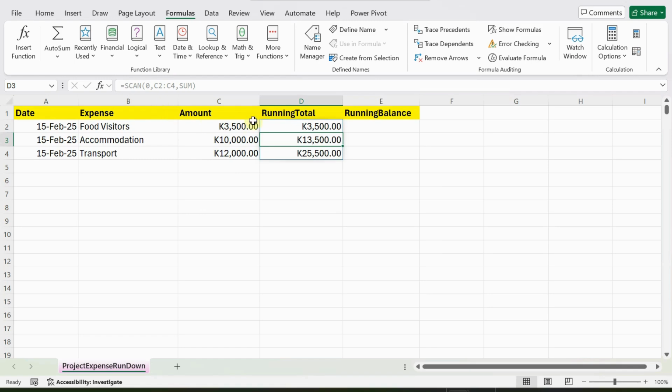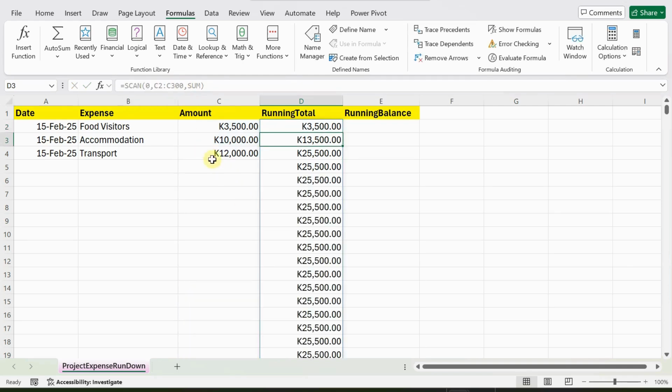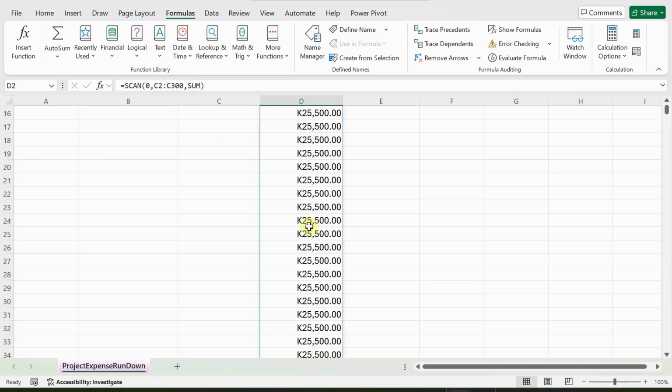Now if I go back and extend this all the way to say C300, because I want to include the whole column and make sure that every time I update an expense it's covered, you will see that the function is repeating all the way down. But look, it's not dynamic.